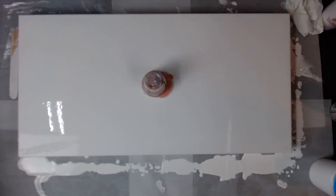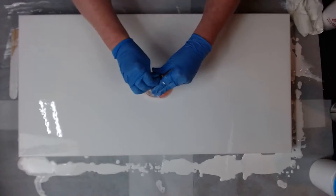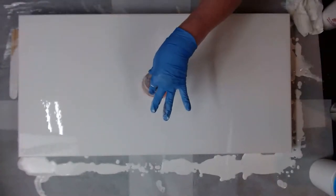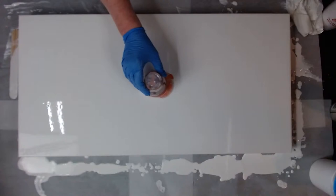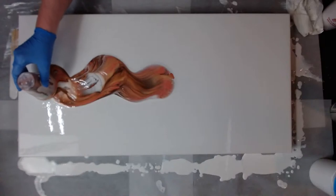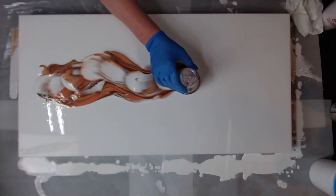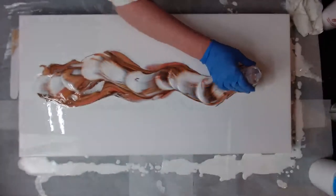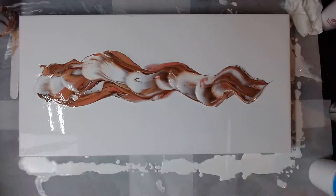She's down. Let's poke a hole or two. All right. I'm holding my cup down because if I let go, it would probably fly away. Push the suction back down. So now I'm going to lift up just a smidge. My color's starting to come out. Ooh, I dropped a bunch there, didn't I? We're going to have to go get it. Oh my, we might have to do a little more paint. But maybe not. We might be able to pull it.